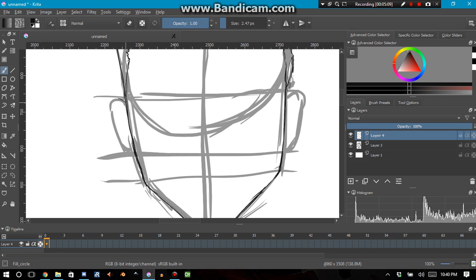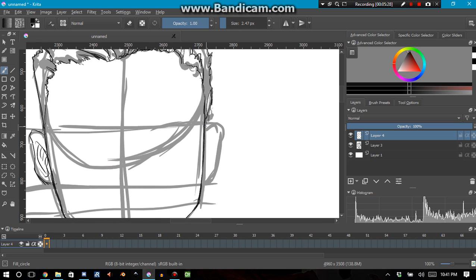I'm just trying to get the idea across, and hopefully I can implement as many of these sorts of things I'm drawing into the basic shapes that I'm later on going to be implementing into this guy. And let's see, I'm not really liking the ear that I just drew. Not necessarily the one that I'm currently drawing, but the one that's currently fully drawn. But we'll have to see how that turns out.